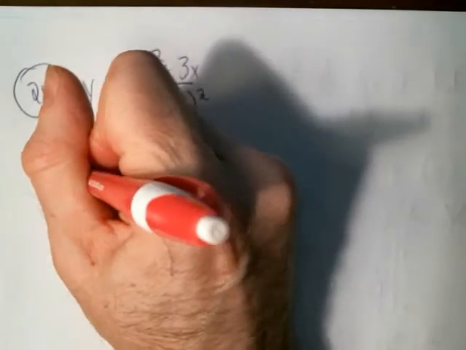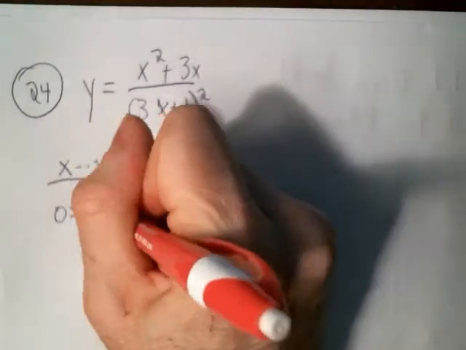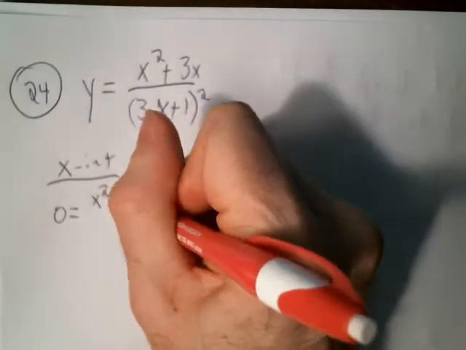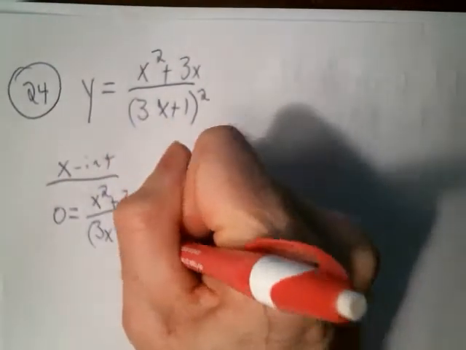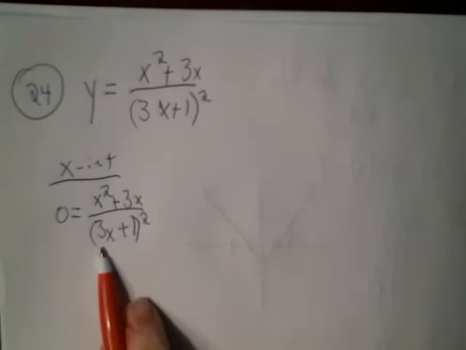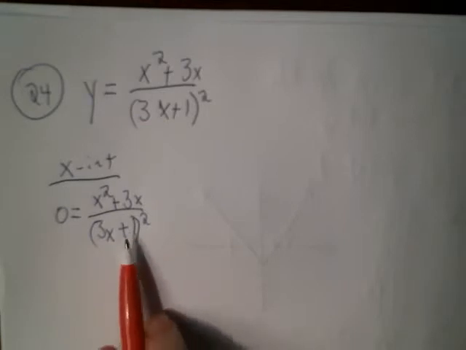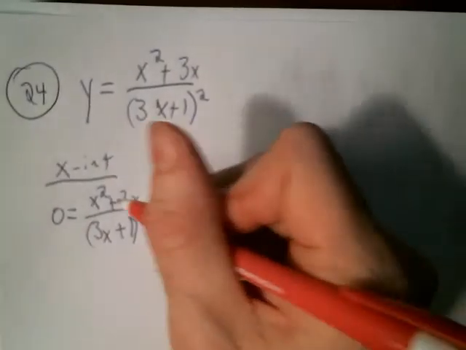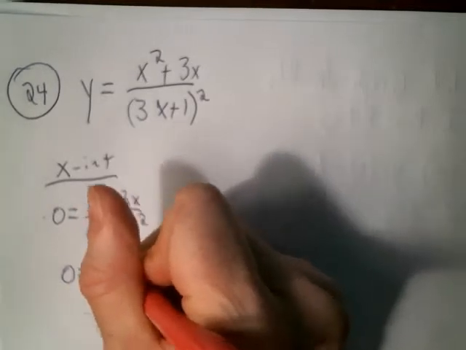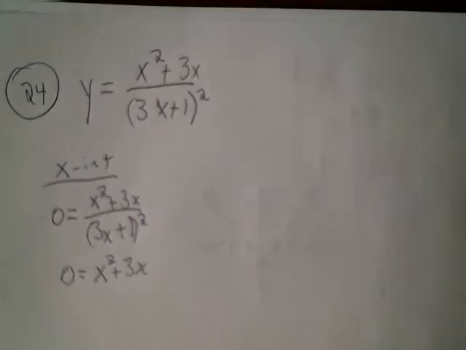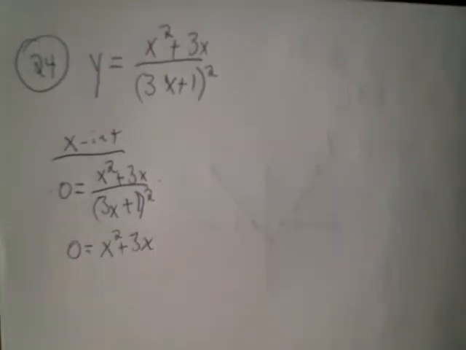Let's go ahead and get the x and y intercepts here. For the x-intercept, again, you're letting y equal 0. And what you end up with is a rational equation, so you have to be considerate. When I'm solving a rational equation, I need to make sure that I don't accidentally get something that causes a 0 in the denominator. So you can't have something like negative 1/3, obviously. That being said, multiply both sides by the denominator, and you end up with just setting the numerator equal to 0, just as you were trained to do in high school. You take the numerator and set it equal to 0, so long as the denominator is not 0.